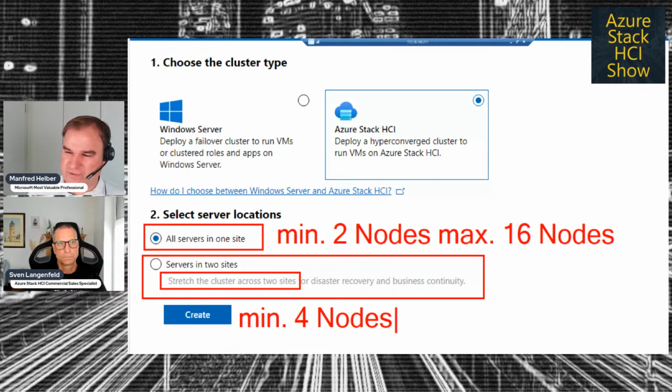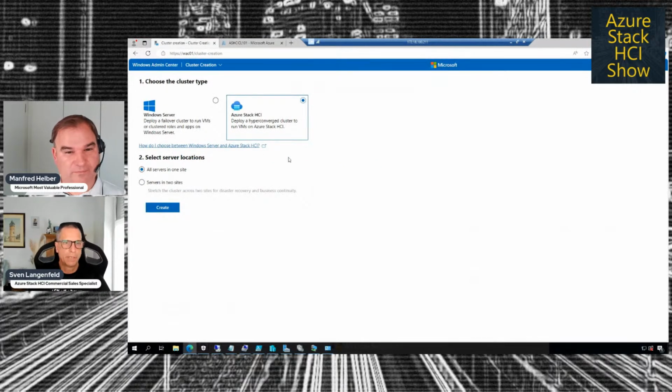Interesting is this option, all servers in one side. We mentioned 2 weeks ago in our first English language session about the basics that Azure Stack HCI starts with 1 node, but this single node scenario is not configurable via the Windows Admin Center. When we have a single node configuration, we must deploy it via PowerShell. It's very easy because a single server deployment is not very complex, but today it's not possible to do this via the graphical user interface in the Windows Admin Center. Yes, and on my YouTube channel, there is a short video describing exactly how the deployment of the single node works. So we can put a link to that in the comments of this show today.